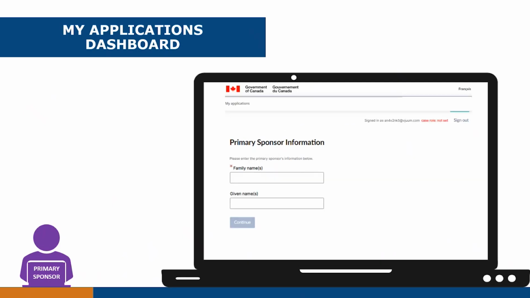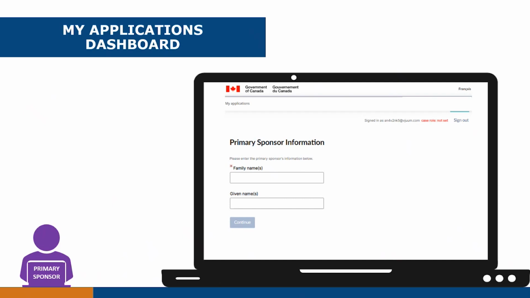Now, for the fields in this application, you will see some fields that have a red asterisk. This means that this is required information. But keep in mind, this PR portal is used by many immigration streams. So the information you're providing may be required and you may not see a red asterisk. That's why it's very important to follow the particular instruction guide for your sponsorship group type to know which information you have to provide for the application.